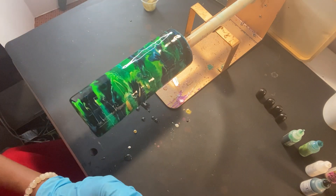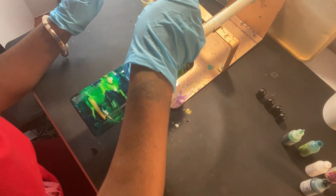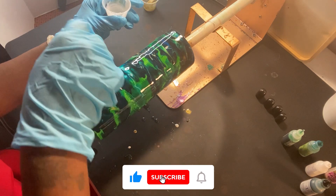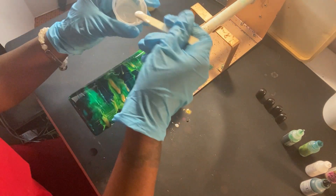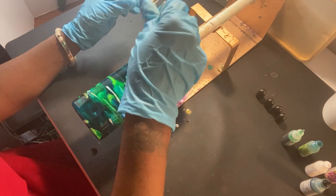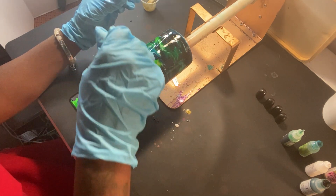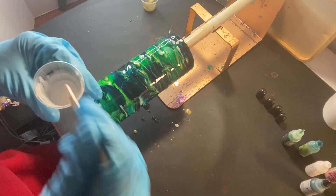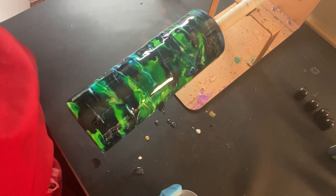And a little bit more of the white since I have it. What do you guys think? When you make your tumblers and use the mixatives, do you drop them straight onto the tumbler or do you dilute them so they're not so thick and sitting in one spot? This way they kind of flow for me. I like this technique. You can see the whites and the grays — I got a lot of light going on.